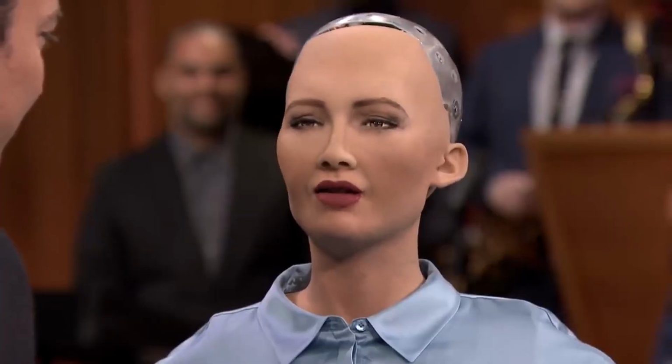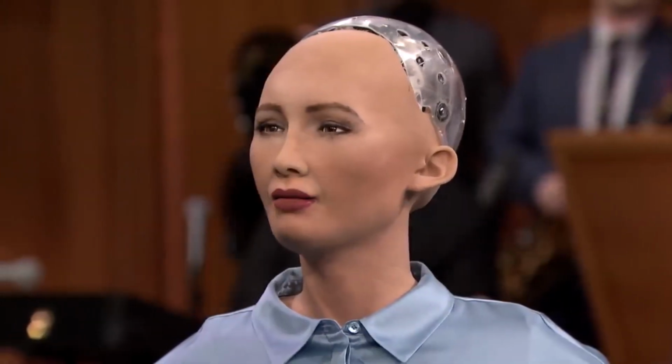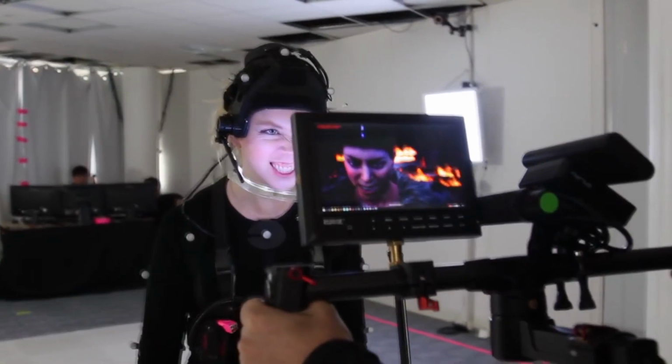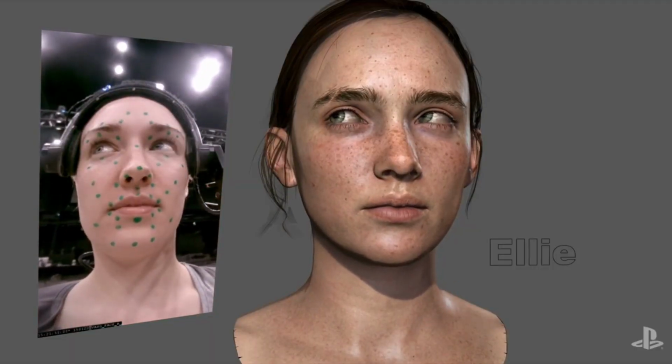You need to know the entire anatomy of the face if you want to prevent this feeling. You need to know exactly which muscles twitch and contract when you smile, laugh, or get angry. You need to get the eye expressions right. Every minor detail should be correct. Senua's Sacrifice and The Last of Us use similar 3D mapping techniques to make real-time animations of different facial expressions directly from the face of the actors.